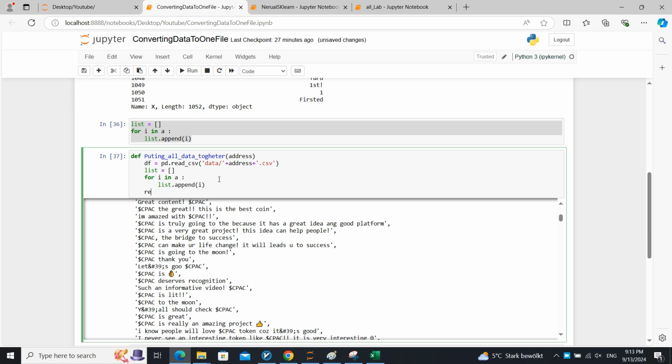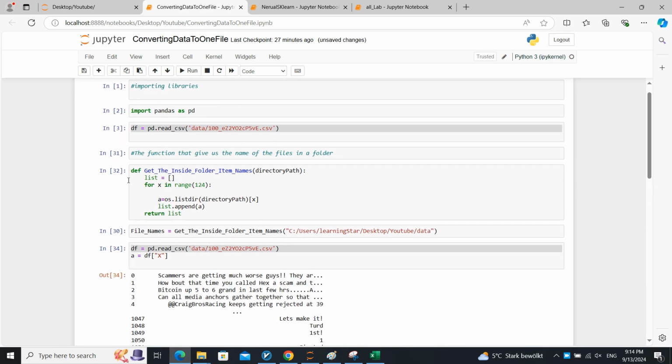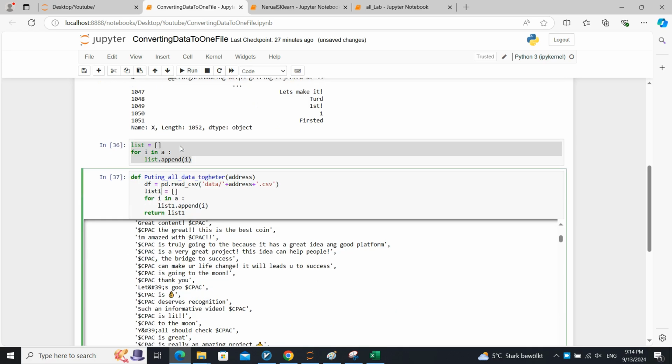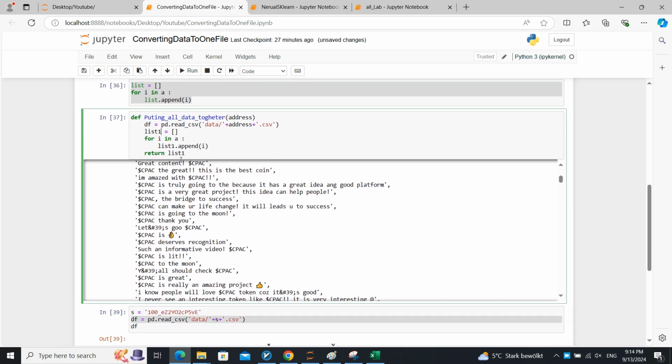It returns the list. But the important thing is, we want to make this def and this def together, or not. We need to, or not. Oh, we don't need to make them together.